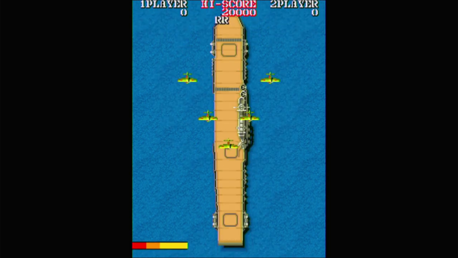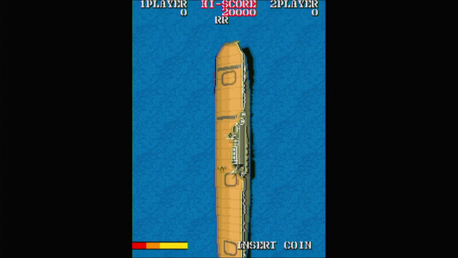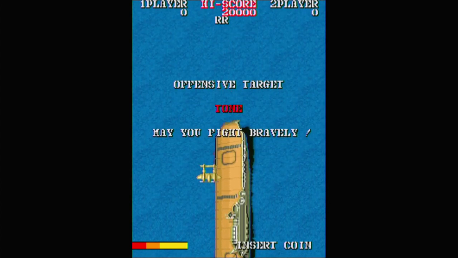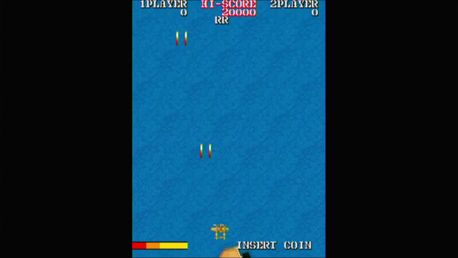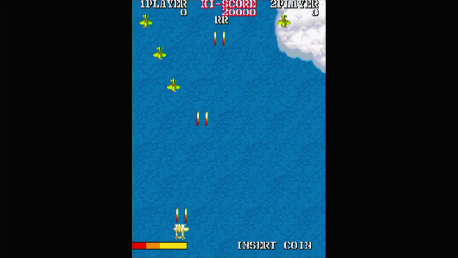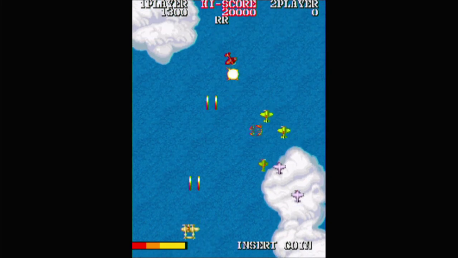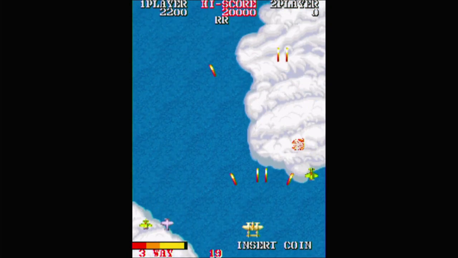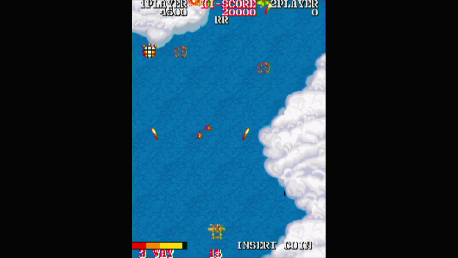Okay, so on to 1943, which you can see is looking a little bit graphically better, and we've got the added energy meter at the bottom instead of a one hit kill scenario. So you can maybe take a few hits before you actually die, which I'm all for. Absolutely love that, makes my life a little bit easier when playing shoot 'em ups, which I don't particularly enjoy, but I do like this series. I do like the 1943 and 1944 games, I think they're absolutely fantastic.